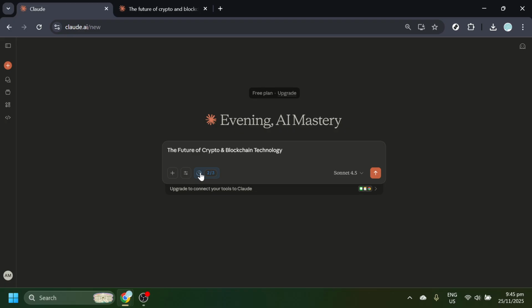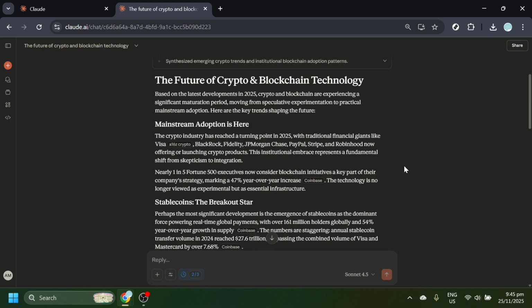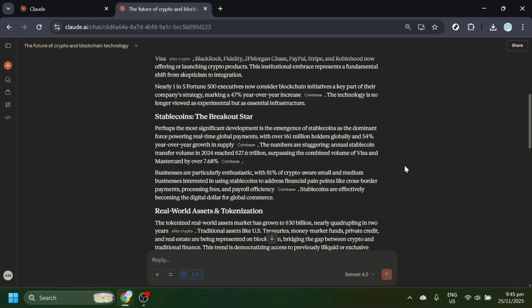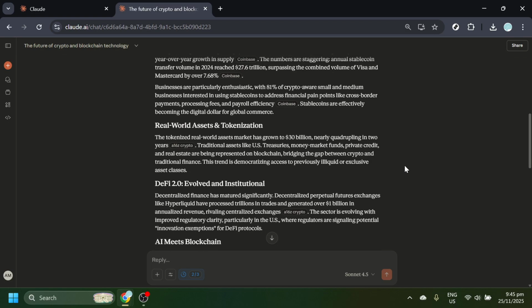Now, click Submit. With extended thinking enabled, the response may take a bit longer as the model works through the task more thoroughly. That's expected. In return, you'll often get a more organized, nuanced answer that handles multiple angles or constraints more reliably. If you need faster drafts, you can send without extended thinking, and then re-enable it when tackling more complex analysis, planning, or code-related reasoning. When the answer arrives, read it carefully.